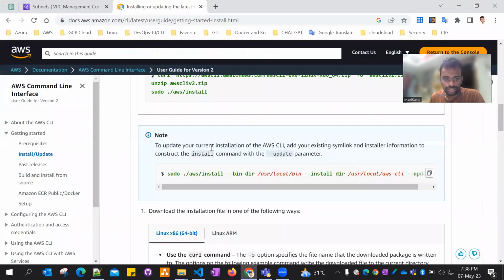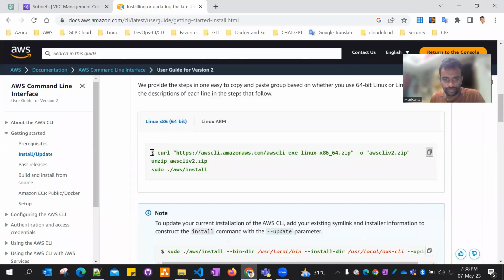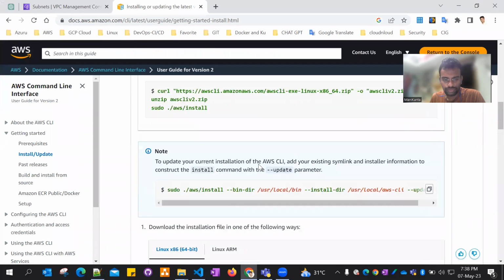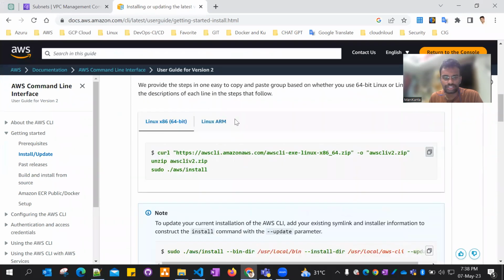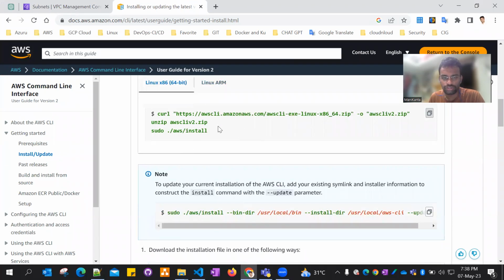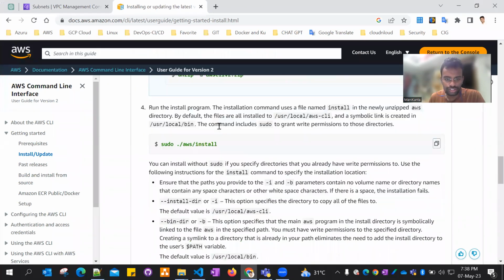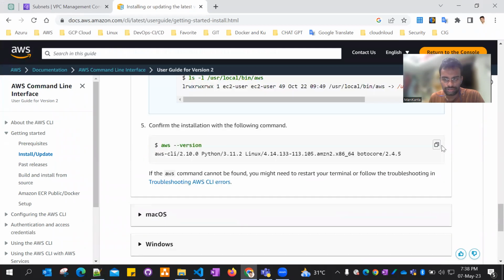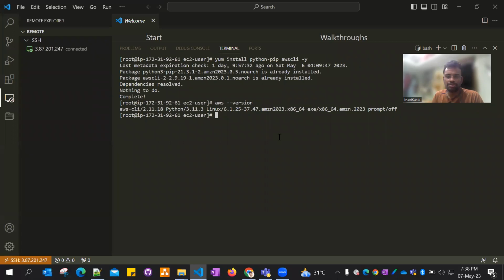Here you can go and install. I've already downloaded it, that's the reason I'm not doing it again. How can you check whether it's installed properly or not? Run this command, aws --version, and it will show the AWS version.